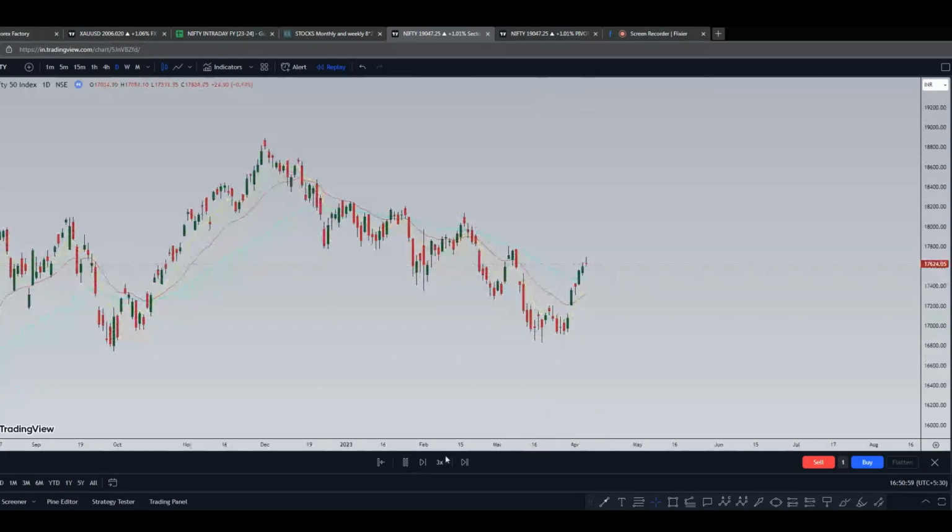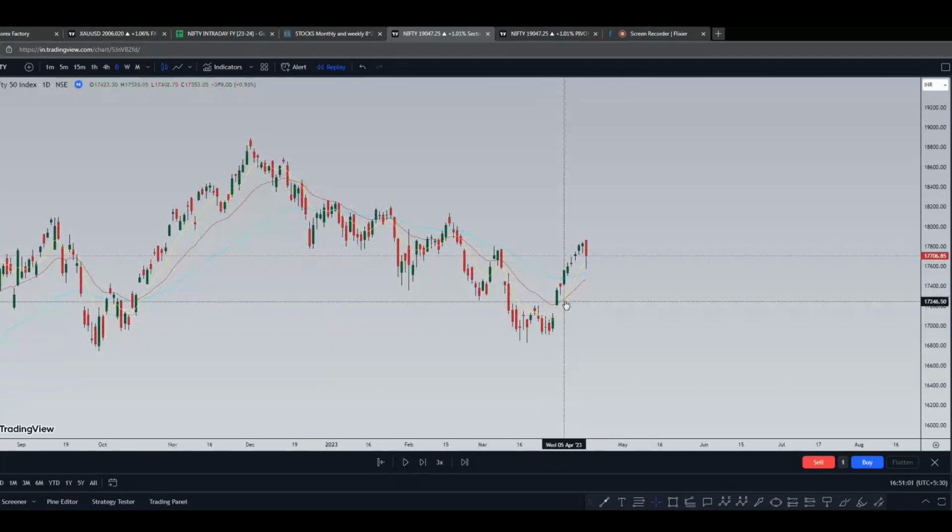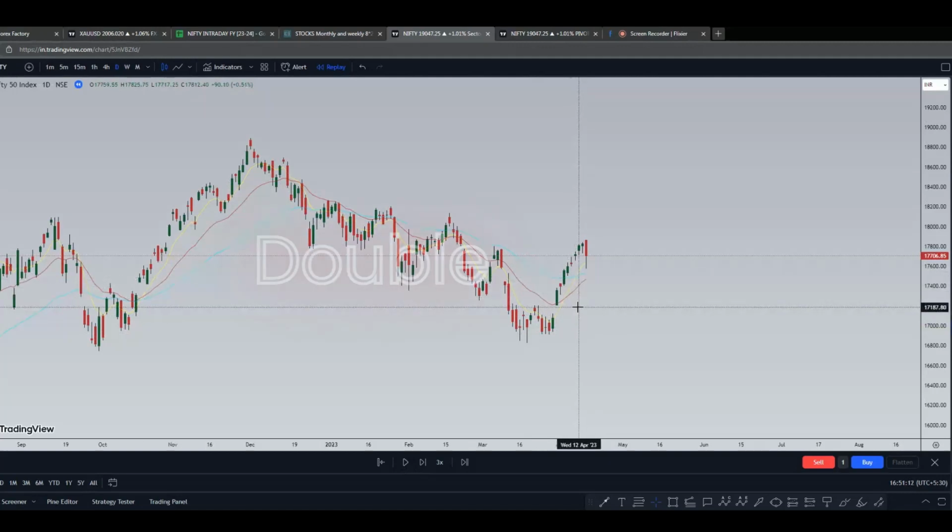Now what happens here, you can clearly see that 8 EMA is clearly breaking 21. It is our first observation for the trend change. Now again it breaks the 50 EMA also, which means it's a double jump. We say it as a double jump. It means that the trend is strongly changing. So here we need our attention.